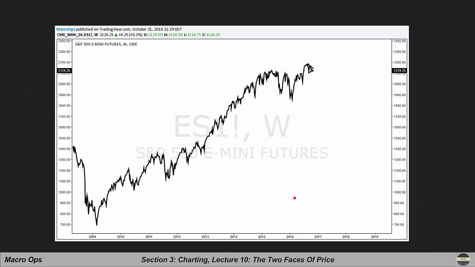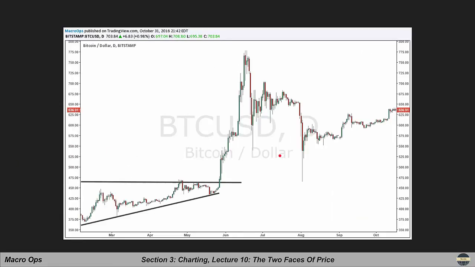So you can see in the E-mini S&P futures here, we have a few oscillations and some peaks and valleys, sort of an ebb and flow process. But we never see price do something crazy like trade here and then go down and trade here and all of a sudden rally back up in one day. We never see that in the markets at all. So that's going to help us define how they really move.